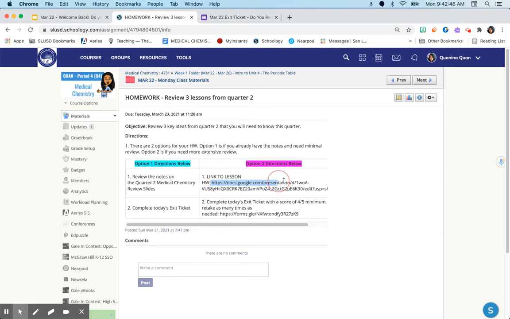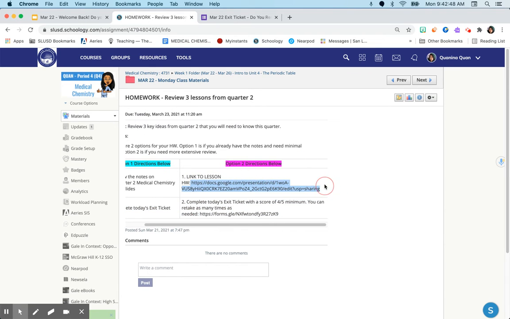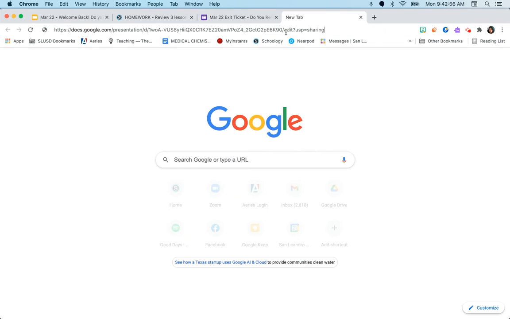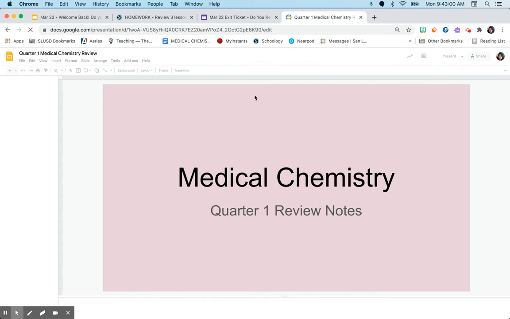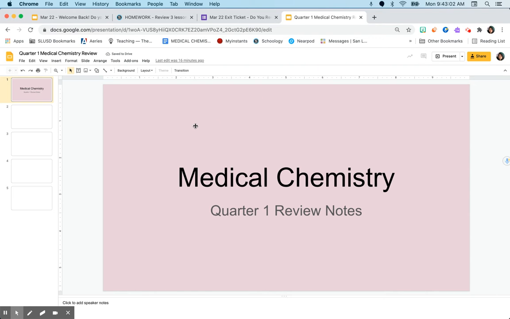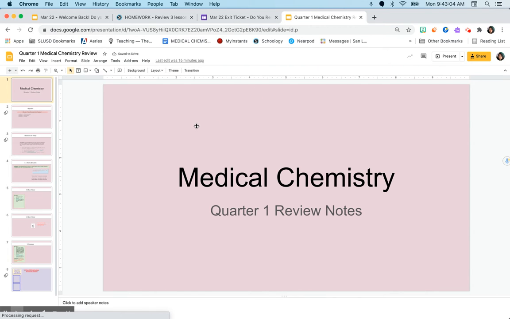If you're like, I have no idea what happened in quarter 2, go ahead and click on this link to the homework lesson. I'm going to press Command C because I'm on a Mac, and then Command V to paste. If you're on a PC or Chromebook, you can press Control C to copy, Control V to paste instead.